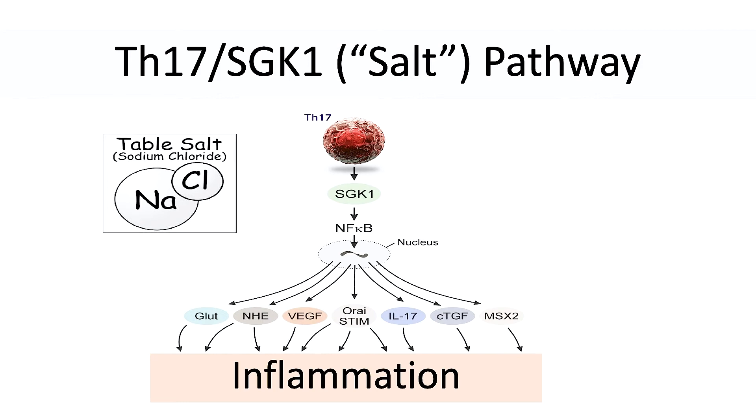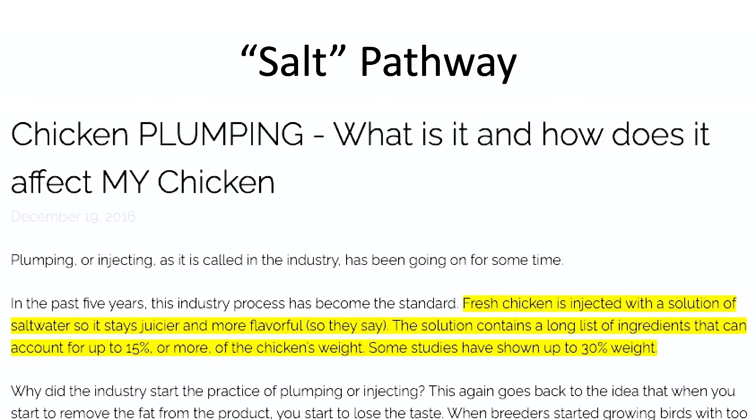That's why, if you have any type of immune, inflammatory, or digestive problem, it's important to avoid salt altogether. Salt is contained in lots of foods that we don't even think about — most packaged foods, desserts, baked goods, and sauces have large amounts of sodium. I found this really surprising: chicken has a lot of sodium because they actually inject it inside the meat. Sometimes the saline weight is up to 30% of the actual meat. You could be inadvertently making your situation worse by eating something you don't even think has any salt in it.